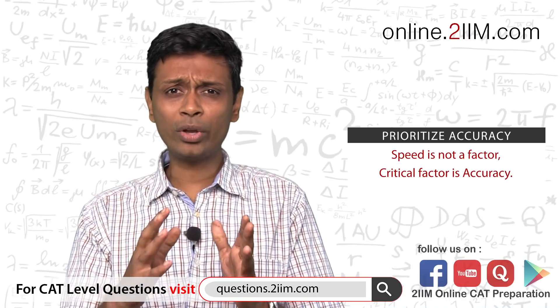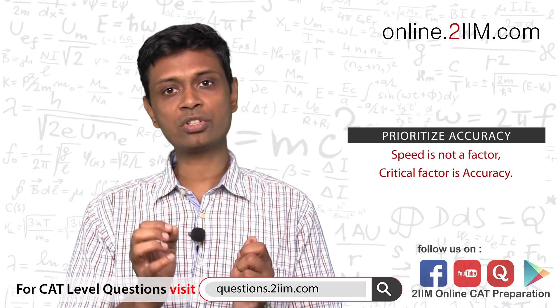If you're consistently getting between 90 and 92, or 85 to 90, then you're going somewhere. Then you can make a few adjustments and go higher. You need to be confident of a base percentile and then say, 'This is what I'm sure of, this I'm capable of. Let me see if I can make a few tweaks and go from the 90 to 94 range.'